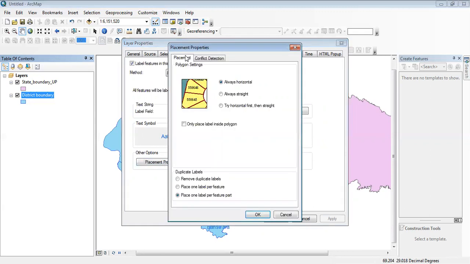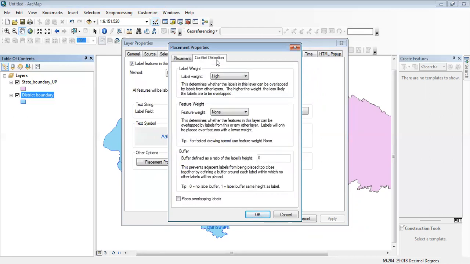Click on Placement Properties, and here the label may be placed horizontally or straight. For duplicate labels, if we have duplicate labels in the attribute table, we can use these options to remove the duplicate labels, or place one label per feature, or place one label per feature part. And in conflict detection here, then OK.